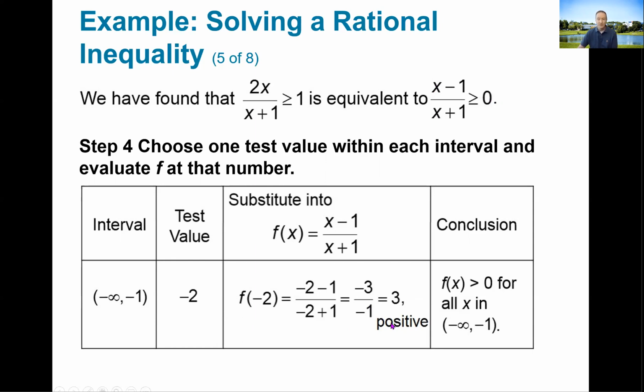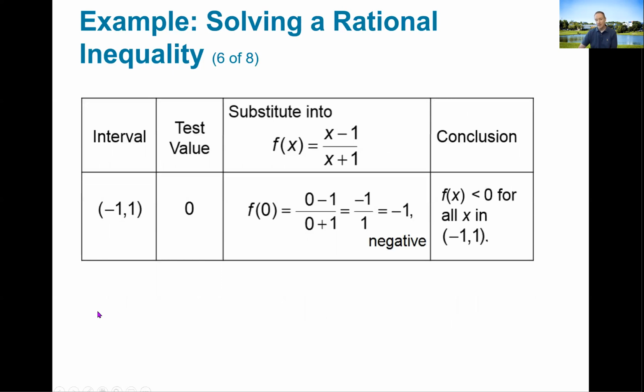What do we know about every positive number in existence? Well, they're all greater than 0. Instantly, I know that this solution is part of my answer. -infinity to -1 will be a part of the answer, and it's not going to have a bracket around the -1 since that's an undefined value on the original graph.